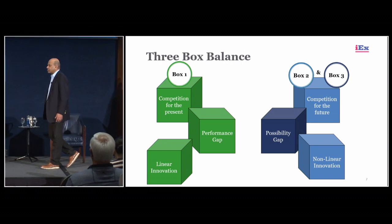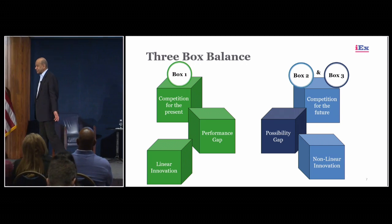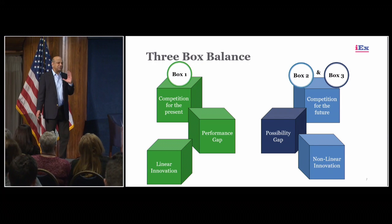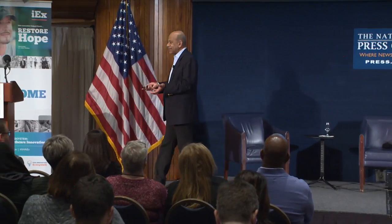In fact, whenever I'm with CEOs, I typically ask them, I know you're implementing a lot of projects in the year 2019. Out of all those projects, can you name three projects you're executing in the year 2019 that will make you a leader in the year 2030? If the CEOs tell me we are working on total quality management, Six Sigma, operational excellence in the year 2019, so that we can become a leader in the year 2030, I typically tell them, welcome to 1970. There is nothing wrong with these ideas, but they're really box one ideas. They're nothing more than table stakes.